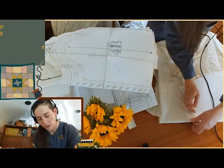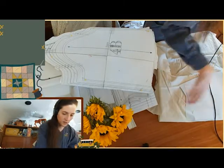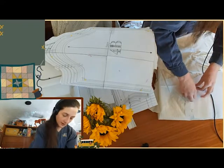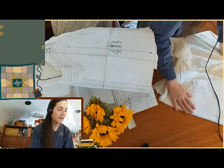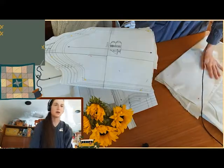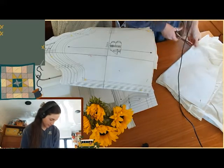But if you were doing this on your final fabric, do be aware of the way that your pattern pieces are facing, both with the direction of your piece, like the pattern. You wouldn't want upside down geese or anything. And then also with, is it the outside of the sleeve or is it the hood? So that's why I'm turning that one around. But again, grain of salt on that one, just because this is the mock-up, and to make sure that you are safe and careful with your positioning on your final garment.